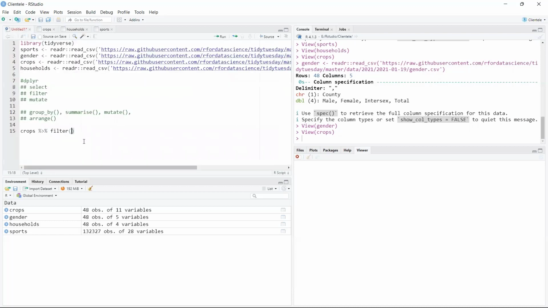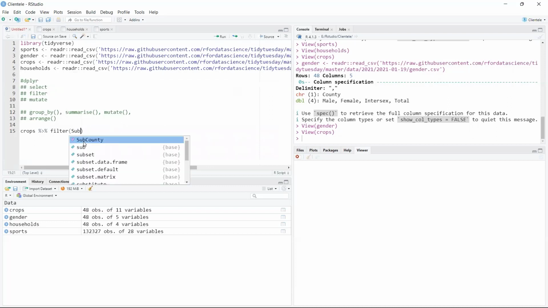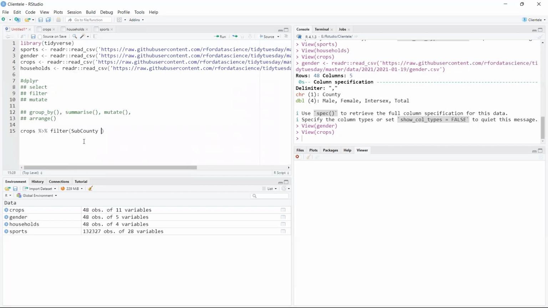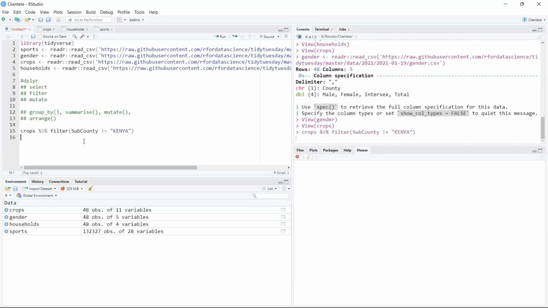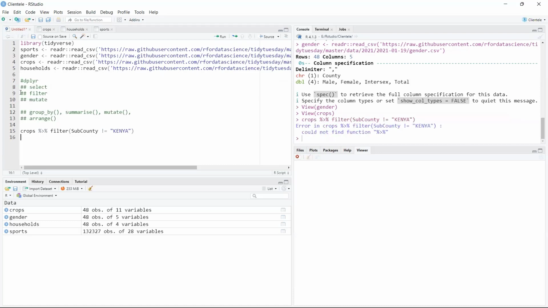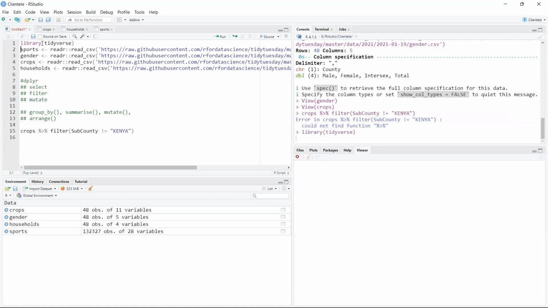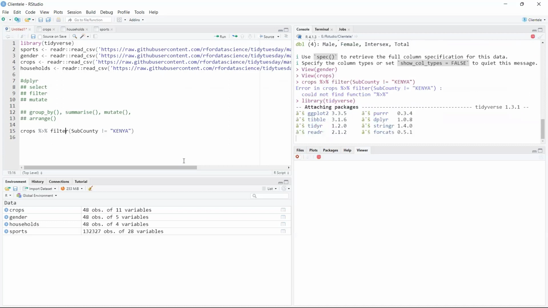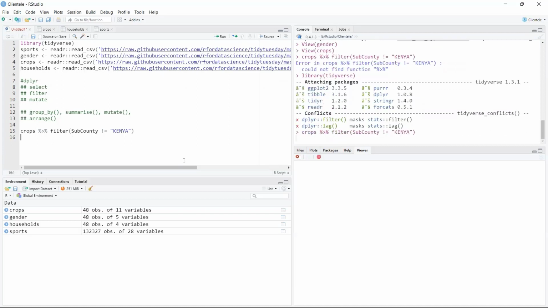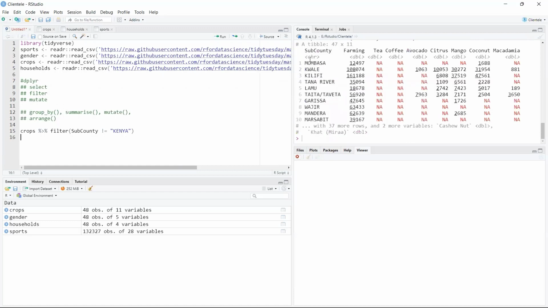So under sub-county, we want to filter out Kenya. Could not find this function. I have not loaded this tidyr library. So let's see. Okay. Let's now do that. Now we don't have Kenya anymore. We have filtered out Kenya from this data set.